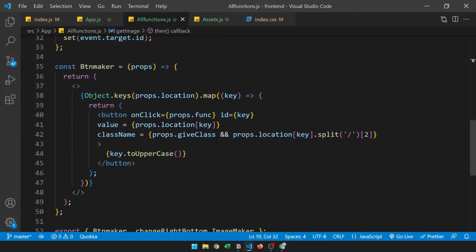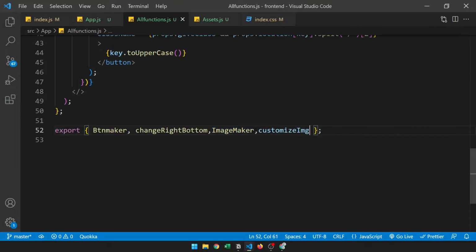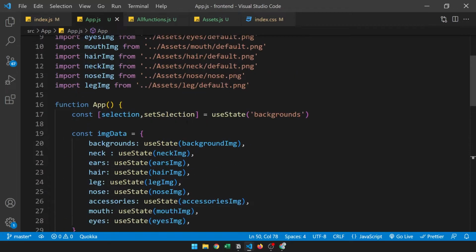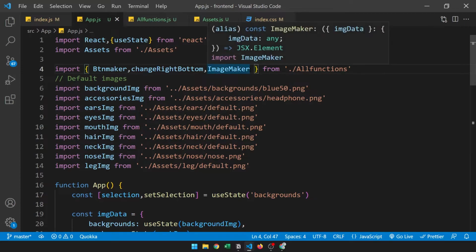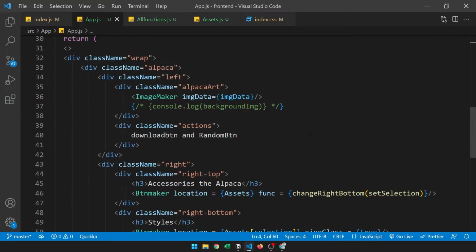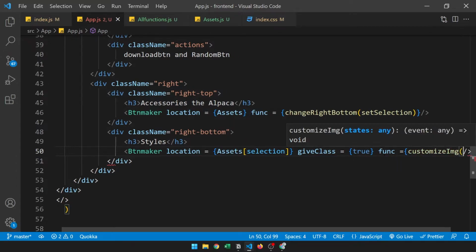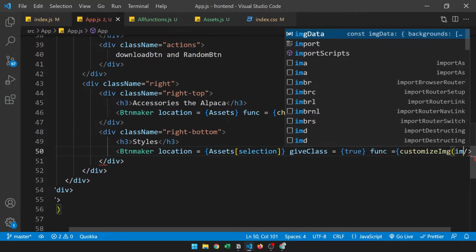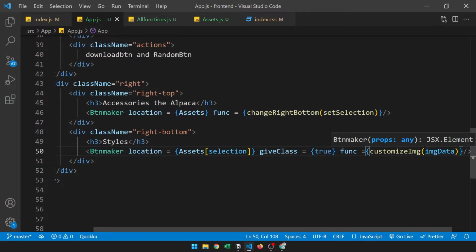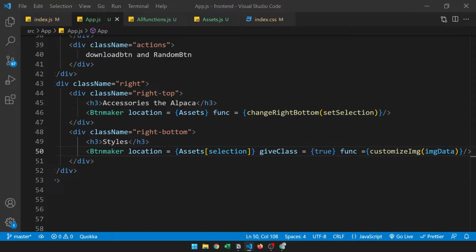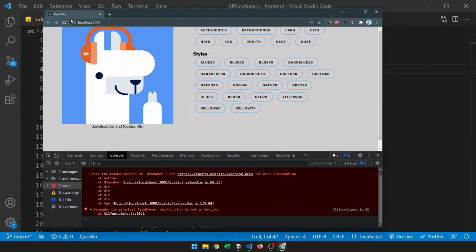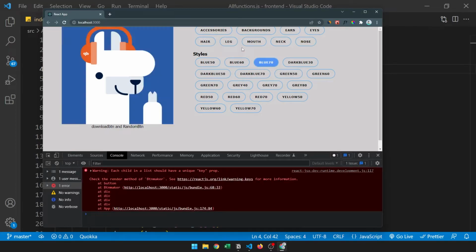Now export this function and import it in app.js and assign it to the styles button, and let's see whether it's working or not. Our functions are working perfectly.